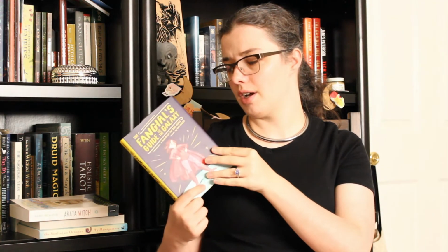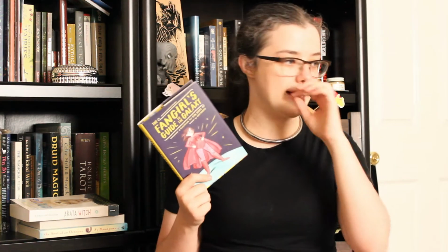The next book I read was The Fangirl's Guide to the Galaxy, a handbook for girl geeks by Sam Maggs. This could have satisfied the non-traditional nonfiction, and empowerment as well. This is a very cute little book. I bought this a few years ago, and it talks about being a fangirl, or a fan in general, but specifically the idea of a fangirl. And it interviews famous female creators and people in the various industries that people like, film, games, writers. And it also talks about how to survive a convention and the different fandoms and dealing with trolls, but it also talks about how important it is to the fan community to be intersectional.